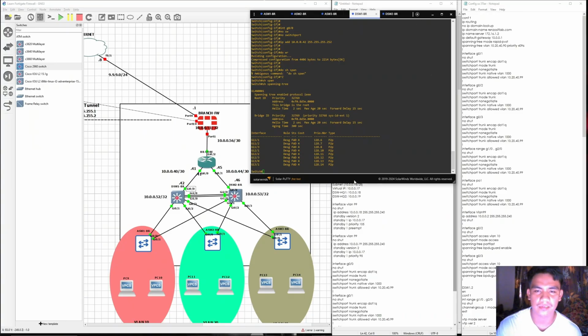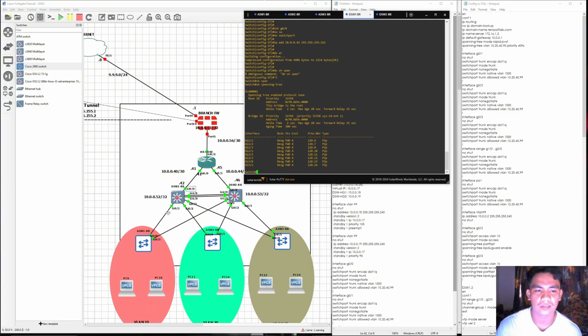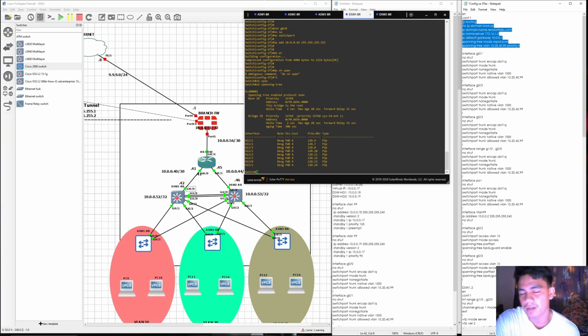Now since we are in DSW1, I want to use it as the root bridge, or the root. Now I have to configure the priority to 0, which is the lowest possible priority on STP, and this will automatically elect DSW1 as the root bridge.